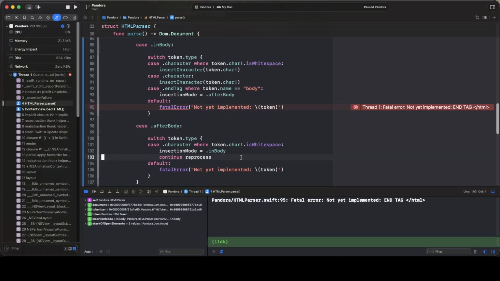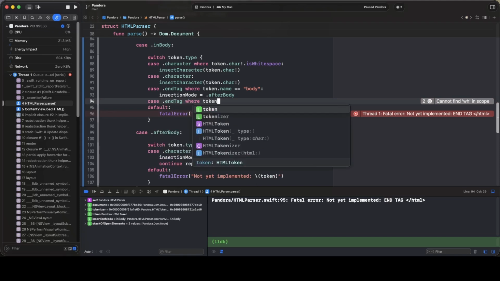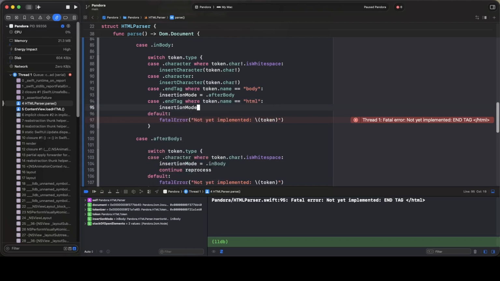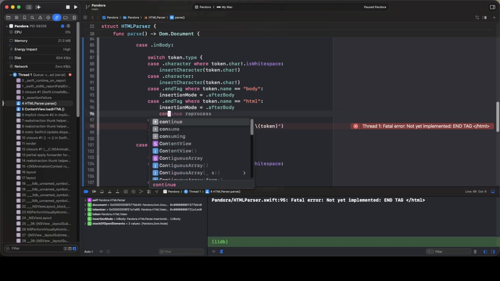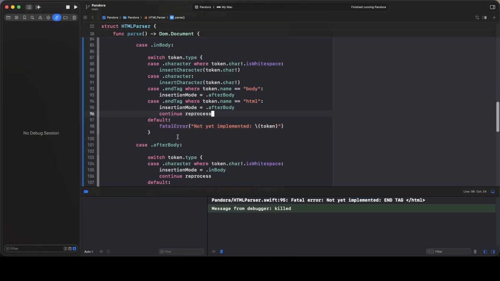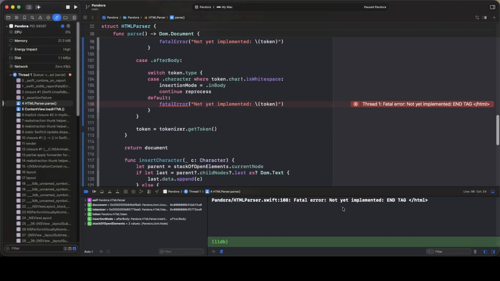Okay, so we're now in body at the end tag for HTML. So an end tag. We're going backwards and forwards between modes here. So let's see how that does. So now we're in after body, and we're not dealing with that end tag yet.